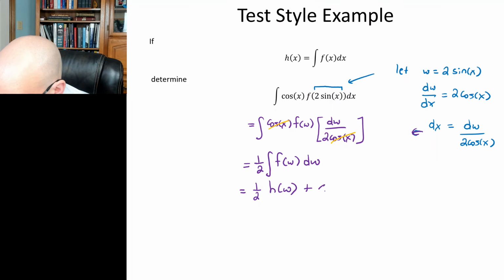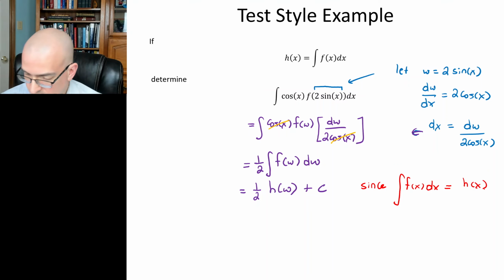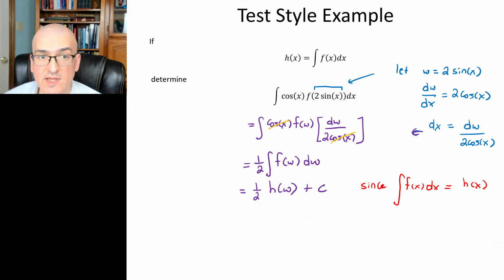plus c. I'll put the reasoning, since antiderivative of f of x dx is equal to h of x. Just change the letter of the alphabet. You can imagine just swapping the order in the alphabet song, x with w, just changing where they are. In another universe, that's their letter in that position.